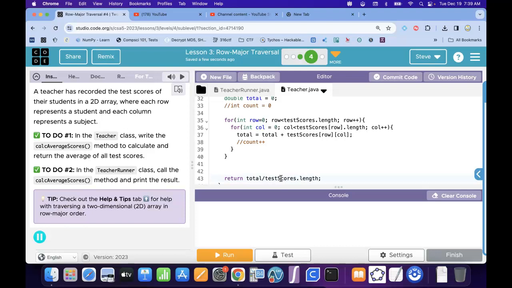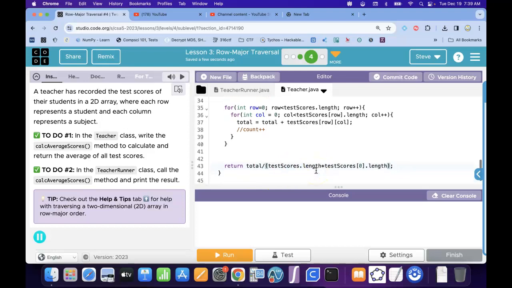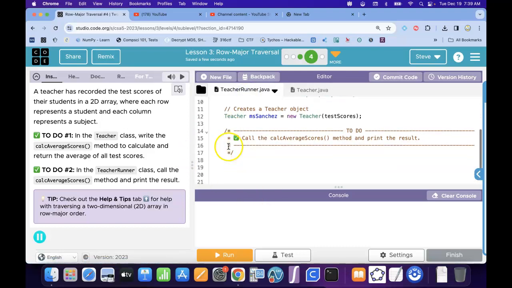That is how many rows there are, and I can multiply that by testScores in the 0 row dot length. And this would also give me the number of elements that are in the array. And this is probably what they would prefer, but let's go ahead and do the whole calc average score thing.